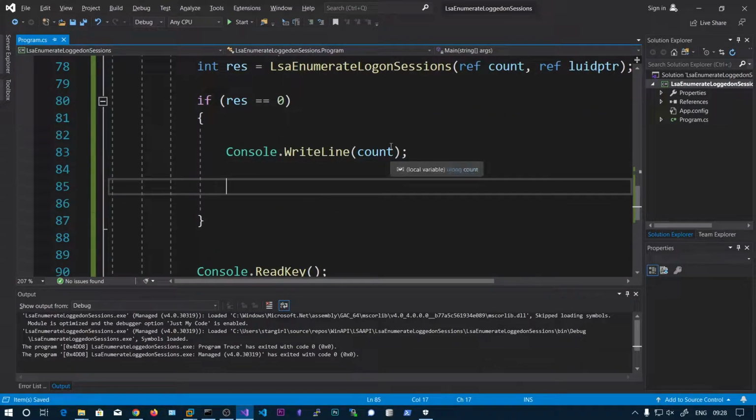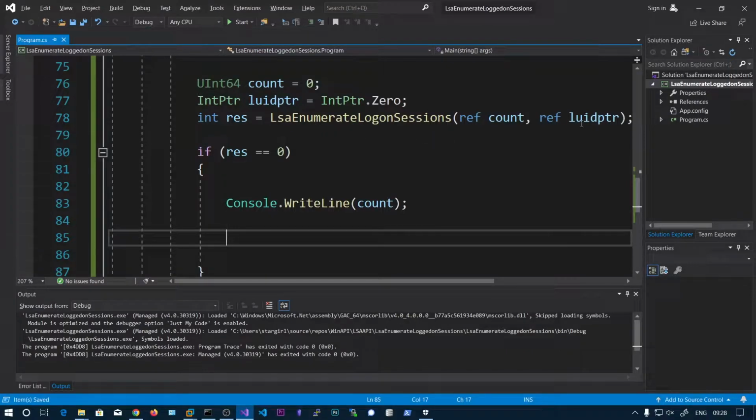Now we can marshal this Luid pointer to the Luid structure, and we can iterate over this array. We know how many elements there are in the array of Luid pointers, that is this count.